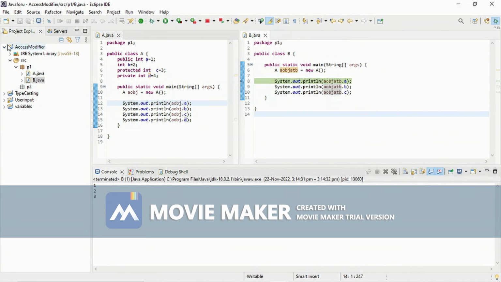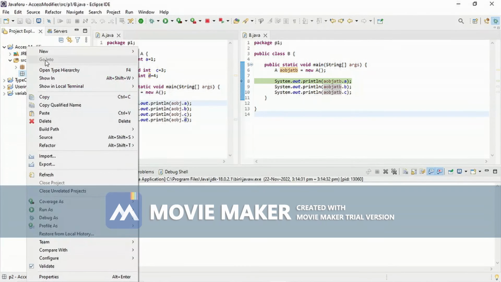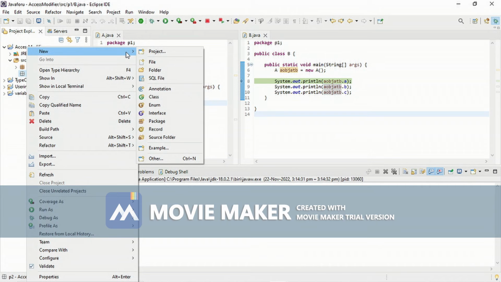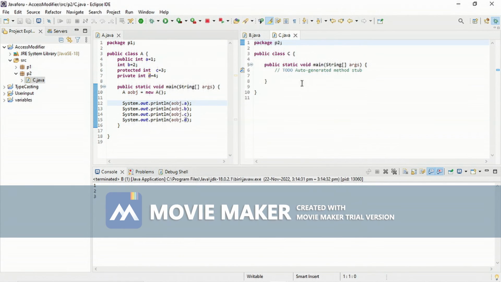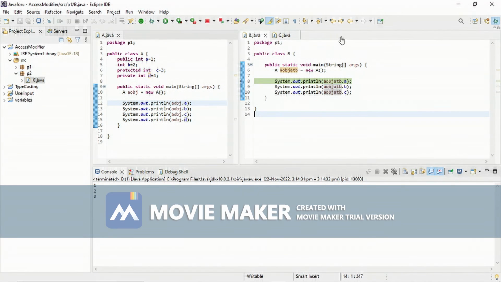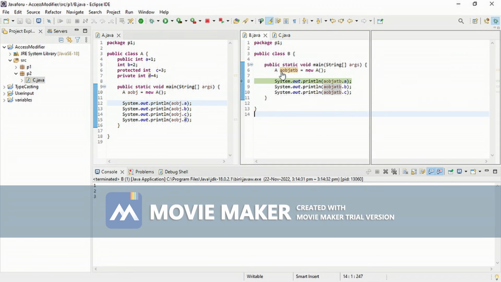Now create another class in package P2. Right click on package P2, go to new class, and here create class C with public static void main, finish. First of all, align it properly.